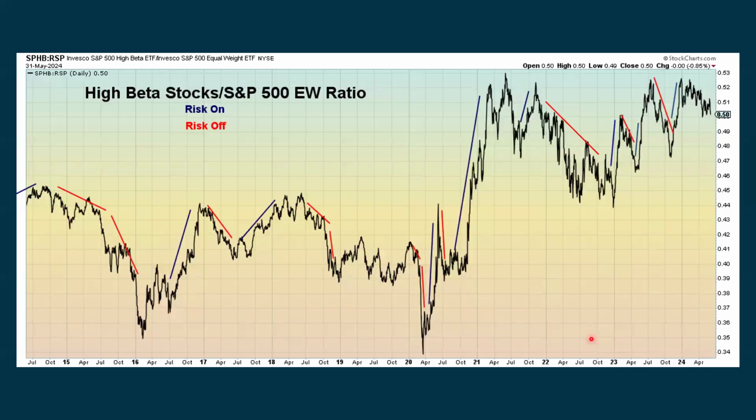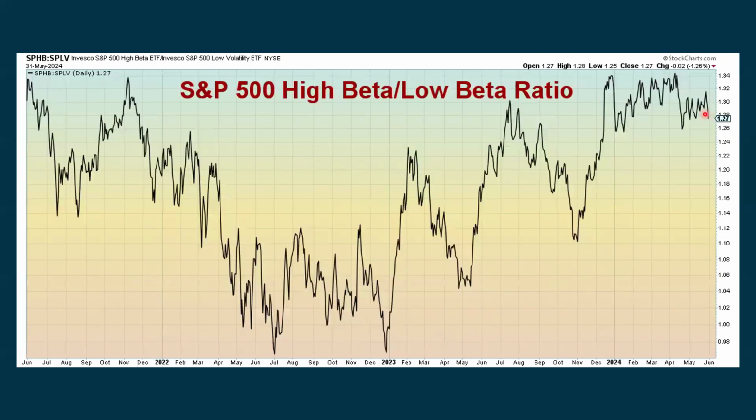Then we look at a ratio between risk on and risk off. We look at high beta stocks versus the equal weight S&P. And there are times when we see this really moving one way or the other. But so far for most of 2024, we haven't really been seeing this. If anything, it's actually declining, where the high beta stocks, these are the stocks that outperform in the market when we're going up. Unfortunately, they also outperform on the way down. They go down quicker, but we're not seeing an awful lot of choppiness. Actually, we are seeing choppiness. We're not seeing an awful lot of trending. If anything, we've been moving a little bit lower so far in 2024 as the market is getting just slightly more defensive.